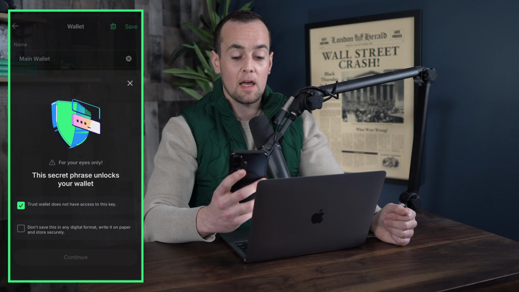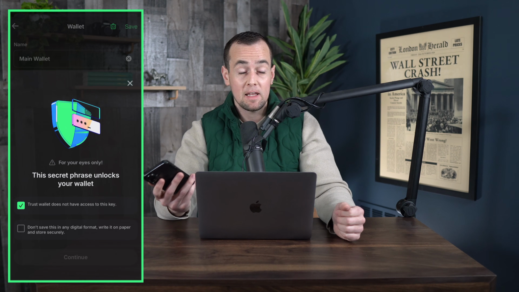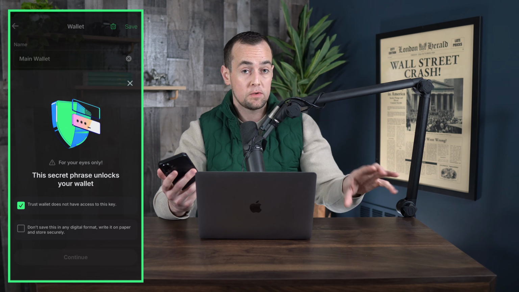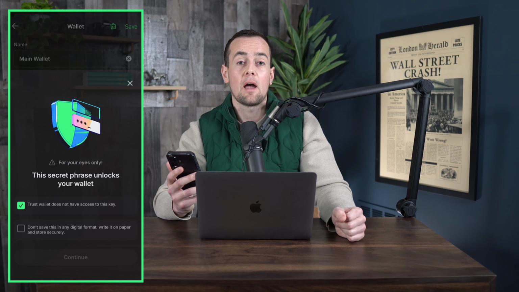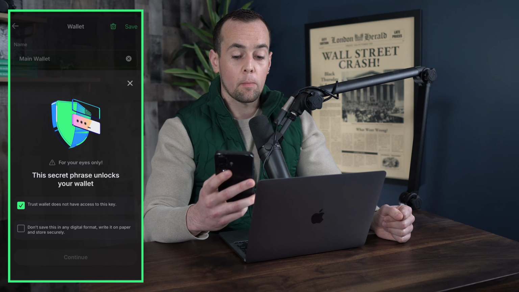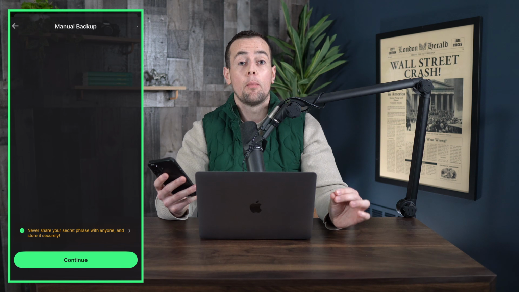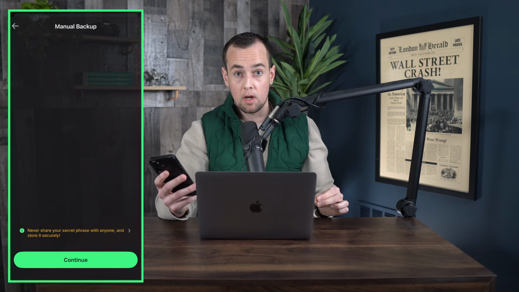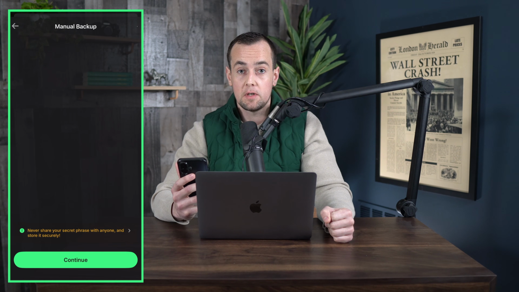And the second thing, it says, do not save this in any digital form. Write it on paper and store it securely. So no, the notes on your phone are not going to be good enough, because if anybody accessed your phone, they could open up those notes, copy that phrase, download the app, and recover the wallet, and just like that they would have access to your wallet and they can zip off the funds and do whatever they please with them. So we're going to check that lower box and click here on continue, and now it's showing us our manual backup phrase. But what you would want to do at this point is write this down on an index card, or possibly even something more secure like a titanium wallet, for example, depending on how much cryptocurrency you are storing here.